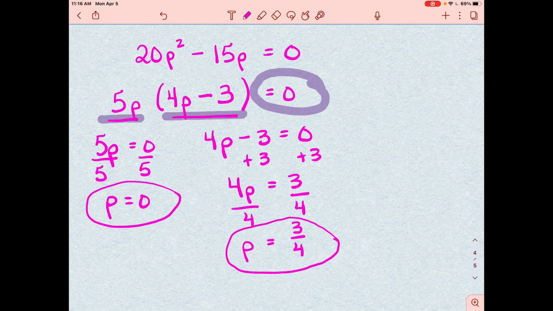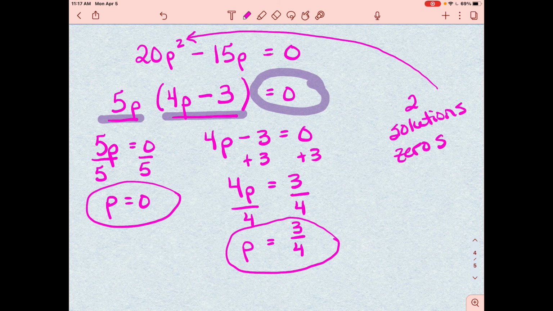Sometimes it's only one of those answers, but very often, and usually in the problems we're solving now, where we have a second degree polynomial, we are looking for 2 answers. This is kind of a cool thing, but when we have this exponent as our highest degree, we are looking for 2 solutions. Solutions are answers. We also call them zeros because we've made them equal to 0. And we also call them roots because they are factors, roots. They're like the roots of the equation. When we factor them out, they're like the roots.